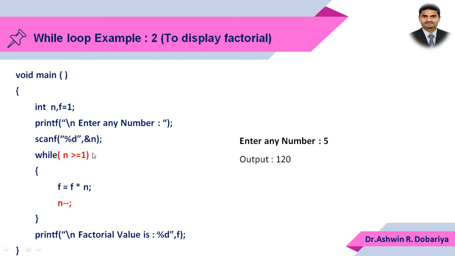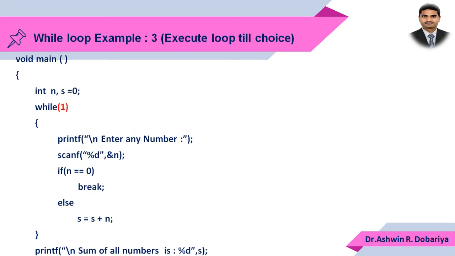Now the third method is very interesting. We can even write the while loop in this way: while(1). Here, instead of 1 you can mention any number like 50, 40, 100, 1000, whatever. The meaning is that if you mention any number other than 0, this condition becomes true. If you write while(1), this loop becomes infinite. Infinite means it will never stop, so we have to make one condition which will stop the execution of this while loop, otherwise it will never stop.